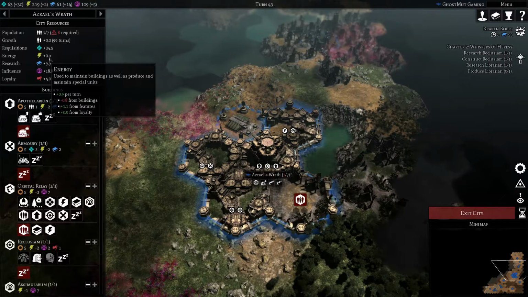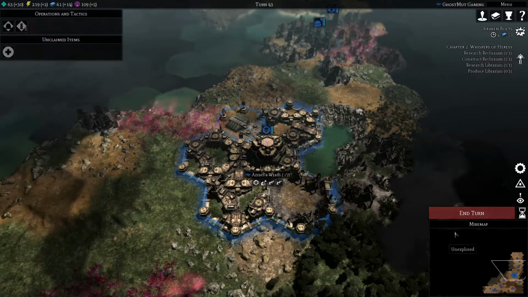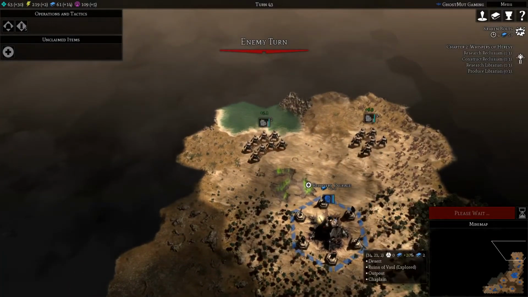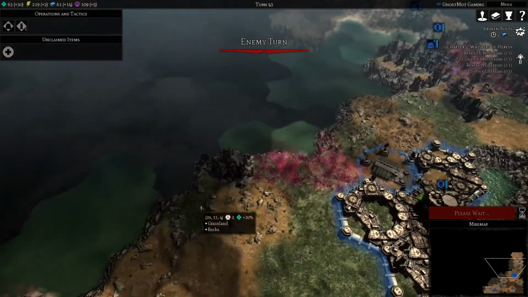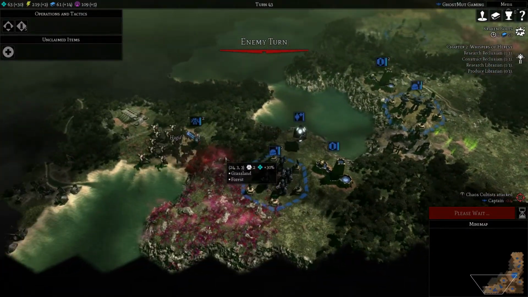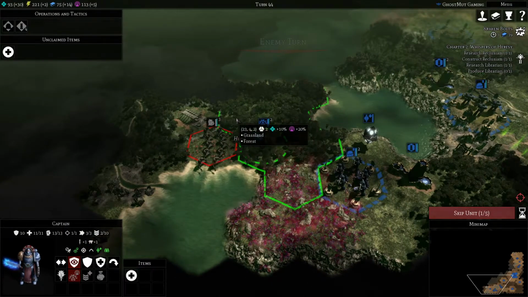Now it does say that this produces 0.9, but we are making 2 because we are getting something from resources out in the field. Oh, we actually got another recovery package. Okay, we have some chaos cultists here, so I'm going to move up here.